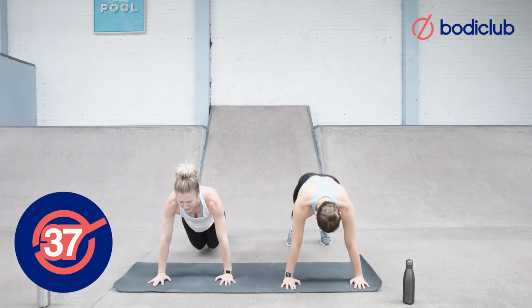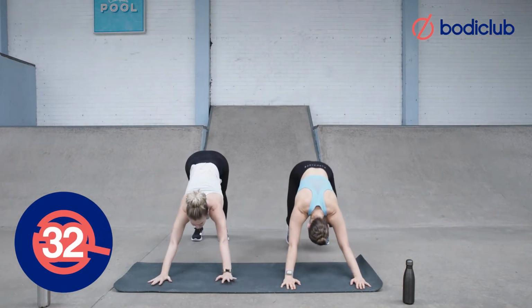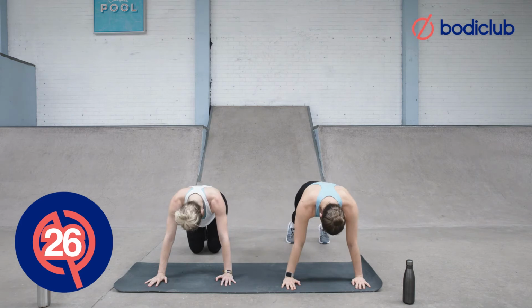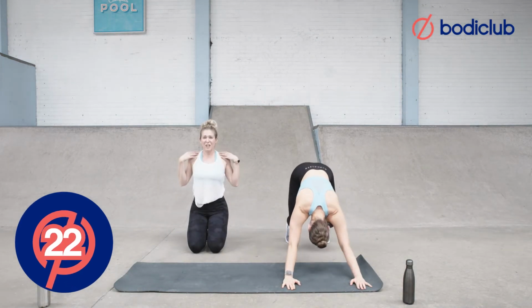Sit onto your heels. Push it forward. And lower. Try to, when you do your push-ups, keep your gaze just kind of in front of you, rather than dropping down, which kind of leads to us crunching through our shoulders.